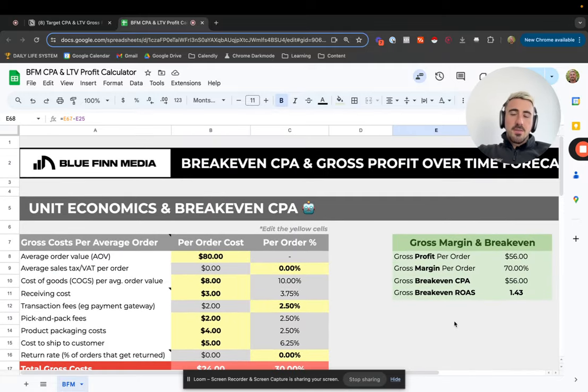So where this is very important is, one, when we have a top-down goal, and the goal is we want to do X, we want to be at X revenue, whatever it is. That's a top-down goal that would usually come from the founders or exec team, typically. Then there's usually a marketing goal, which is CPA or ROAS or whatever. All of what's in the middle is lost.